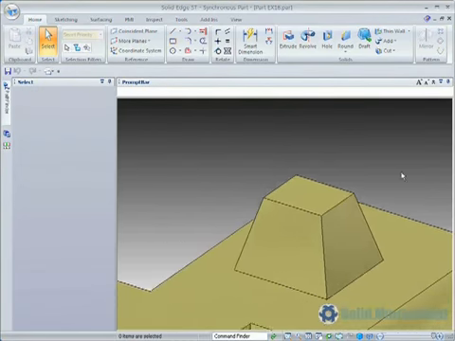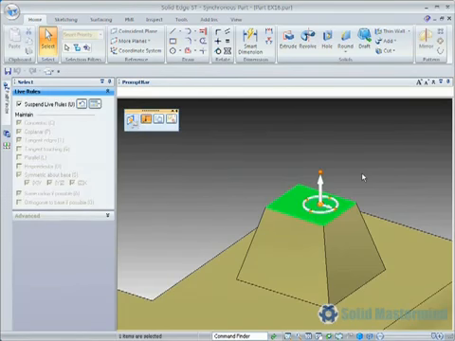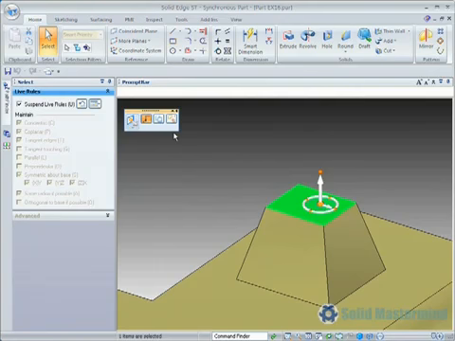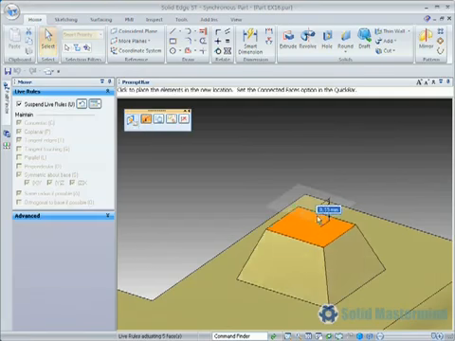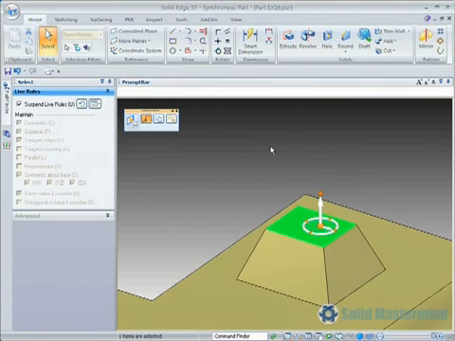Also within the quick bar, there is an option to perform an advanced face move. This option maintains the size of the face during the move. Watch as we move the top face of this drafted boss using the default method. As we move up, the face gets smaller. As we move down, the face gets larger. This is because the connected faces are staying at the same angle. Now watch as we set the advanced option from the quick bar. The moved face maintains its size and the connected faces adjust accordingly.